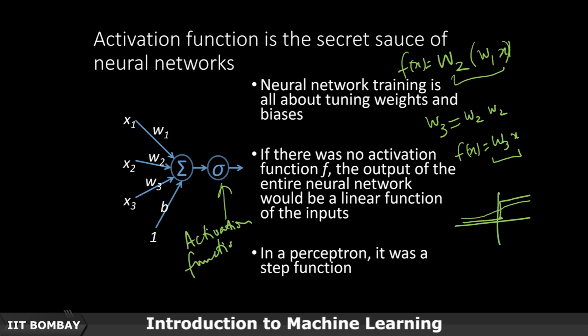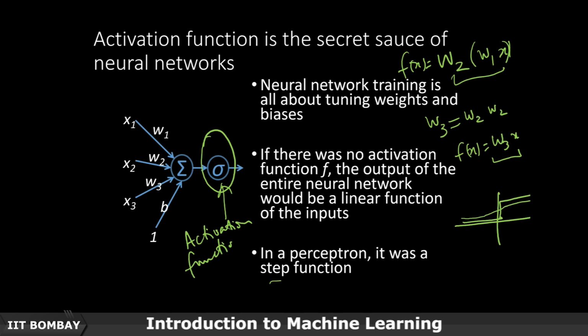Because of that, even for regression we never have just linear layers. Except for the last layer, every other layer has to have a nonlinearity, and that nonlinearity comes from this activation function, which is sigma. Only with this activation function do we have some interesting functions that we can model.